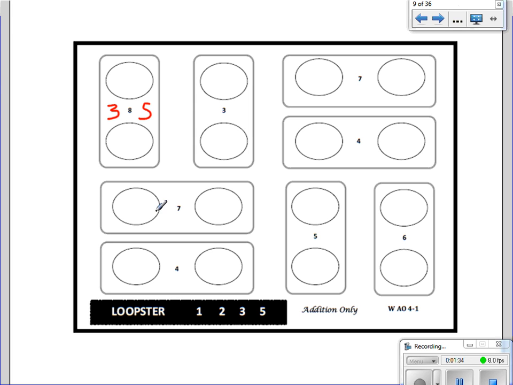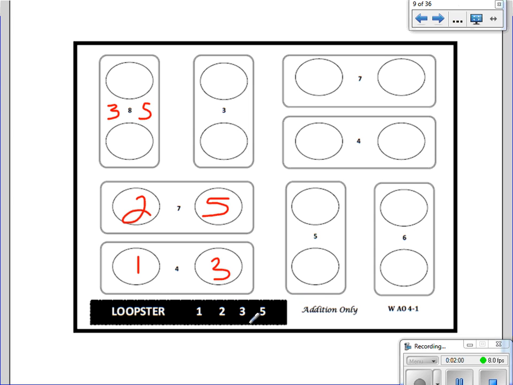Here we go. We jump down to this one. These two add up to 7. Out of these combinations, the only thing you can add to make 7 are 5 and 2. But I can't have a 5 in my first column because I already have a 5 up here. So this has got to be the 2, and this has got to be the 5. By process of elimination, I've used up my 2, my 3, my 5, so this number has got to be the 1. 1 plus what equals 4? Well, obviously that's 3.